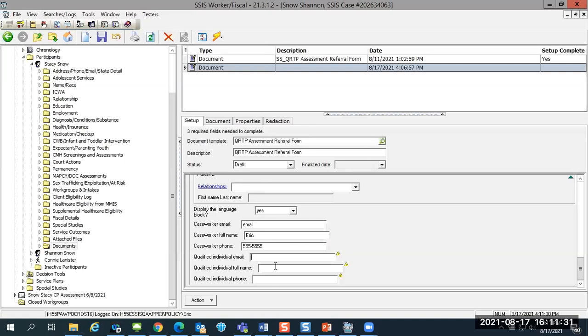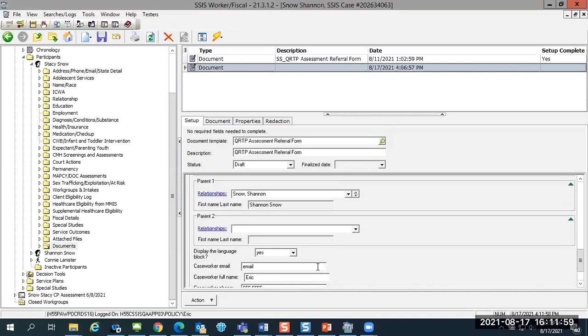Then the qualified individual email should be entered here, as well as the qualified individual's full name and phone number. And I look up here and it says no required fields left to complete.